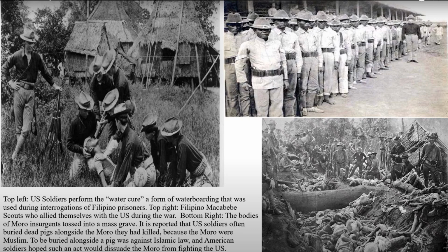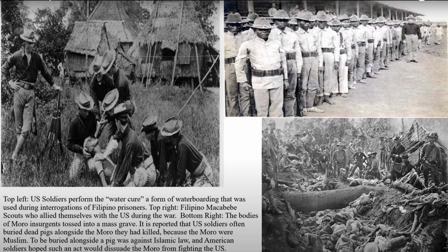Violence towards prisoners of war, violence towards civilians were committed by multiple factions during this conflict. One example is during the fight against the Moro people. And the Moro rebellion kind of takes place towards the end of the Philippines War and will actually continue afterwards. The Moro were an ethnic group that was predominantly Muslim, and when they challenged the United States, the bodies of the dead Moro insurgents would be buried in mass graves, often with pig carcasses, because pigs are unclean and essentially sacrilegious to Muslim people.